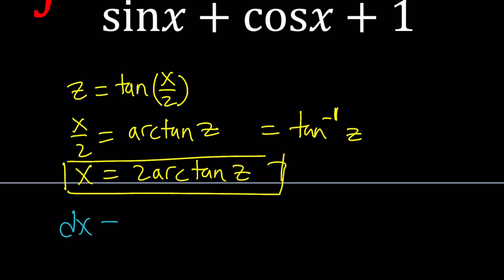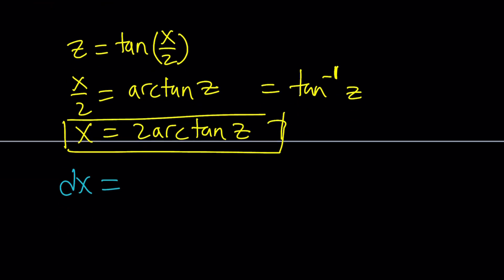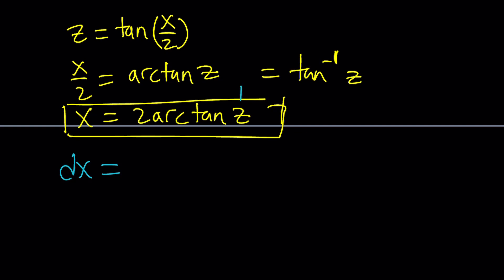So, to find dx, we need to basically differentiate and then multiply by dz because our new variable is z, right? And the derivative of arc tangent is, remember, 1 over 1 plus z squared. So, this is going to be 2 over 1 plus z squared times dz, but I could just write it as 2dz over 1 plus z squared. Be careful. Don't confuse dz. You're supposed to get dz from here, obviously. So, that's dx.